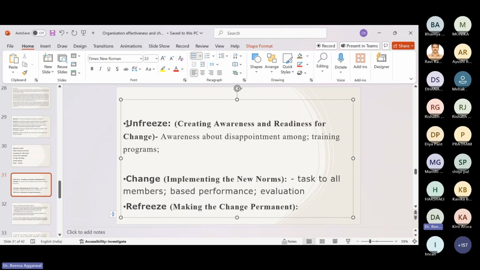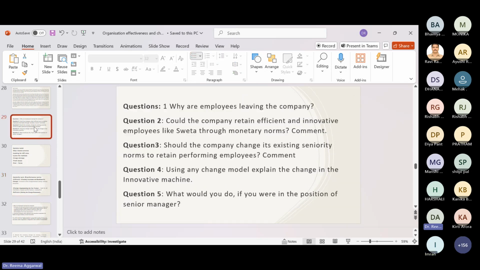Change क्या है? केस स्टडी में 2 प्रॉब्लम्स की बात हुई है. एक तो जो श्वेता की प्रॉब्लम है दैट शी इज नॉट गेटिंग द रिकॉग्निशन. दिस इज वन प्रॉब्लम. सेकंड प्रॉब्लम इज सीनियरिटी नॉर्म नीड्स टू चेंज टू परफॉर्मेंस नॉर्म. आपको चेंज ये लेकर आना है कि आप एम्प्लॉइज को परफॉर्मेंस के बेसिस पे प्रमोट करोगे, नॉट ऑन द बेसिस ऑफ सीनियरिटी. ठीक है? So what you are saying is the answer of 5th question.